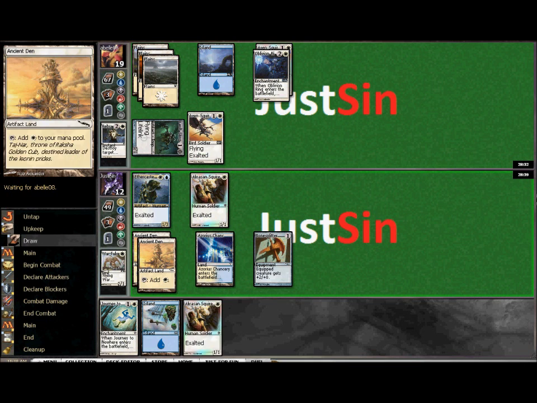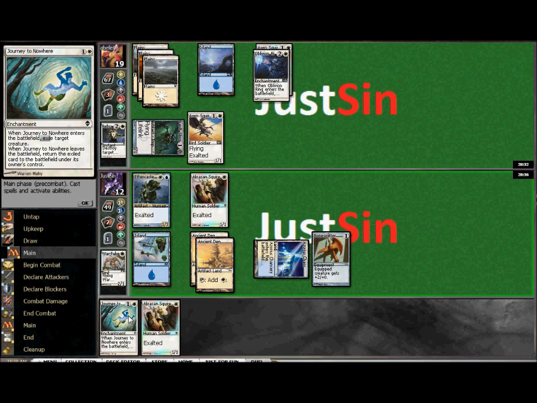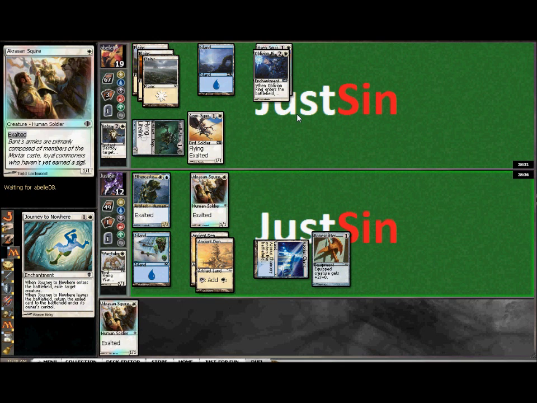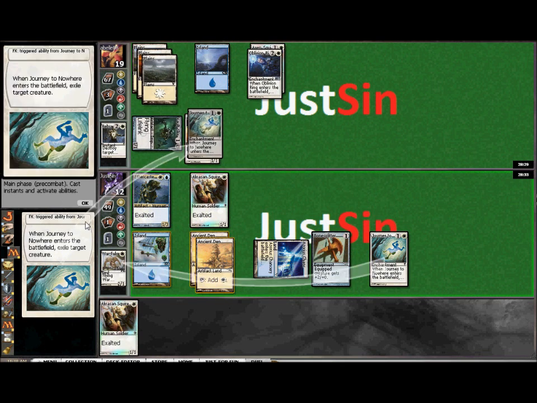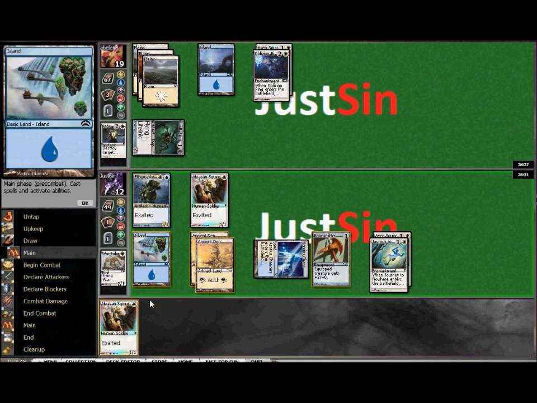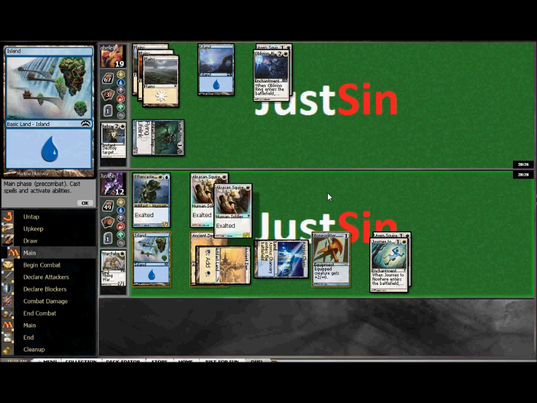Maybe not. I think actually the better play is to remove the Exalted. Gaining 1 life is not so critical, but even if we remove that, the Squire is going to be able to attack through the air for 2 damage. So I think it is definitely the better play there to remove the Squire.